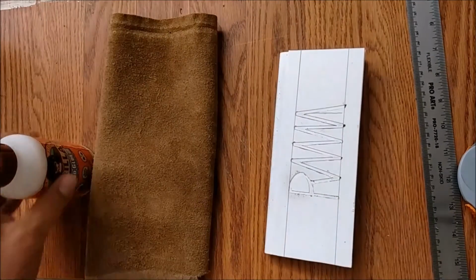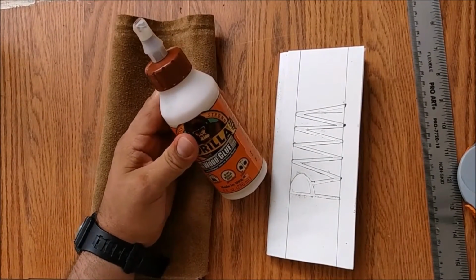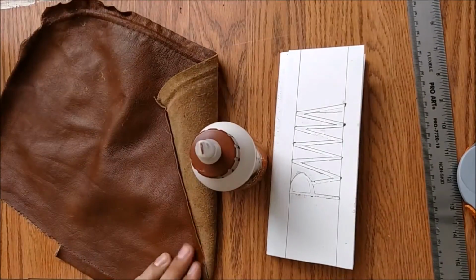So what we use to put the leather on is actually wood glue, and that gives us plenty of time to work with the leather and everything, to get it just right. So let's jump right in.